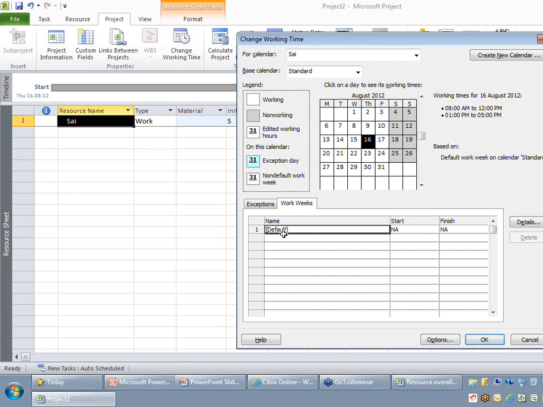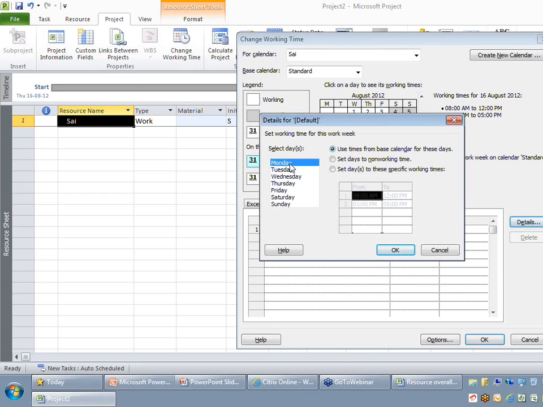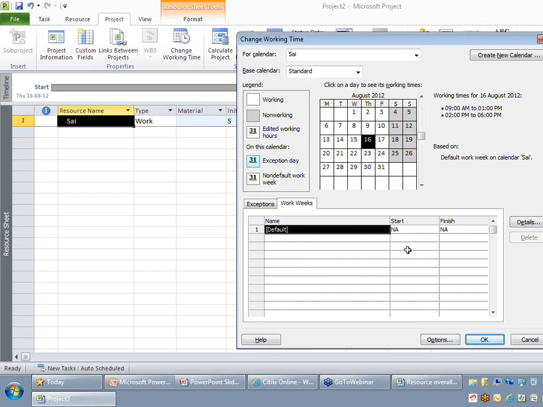You can see by work weeks we are trying to say the default working time of the resource. The working time is currently being displayed on the right here, and that is based on the default work week. So I'm just going to the work week default. I can click on Details, where you can select the weekdays which you want to change. I'm going for the third radio button, where I will say it is 9 a.m. to, let's say, 1 p.m. and 2 p.m. to 6 p.m. So this is the approach which you need to follow to configure their working time.